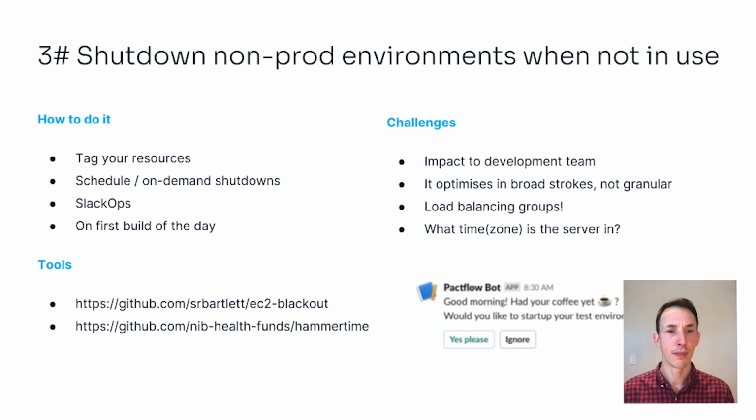An example customer that uses this is NIB. We helped create their infamous Red Queen platform a few years ago that runs on Amazon. They created a tool called Hammer Time, which is focused on compute and databases in particular, and they're traditionally the most expensive parts of your bill. So they've used this to great effect and have actually open sourced their solution on GitHub. We'll provide a link in the slide deck afterwards.